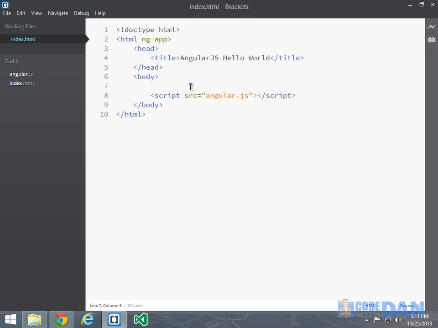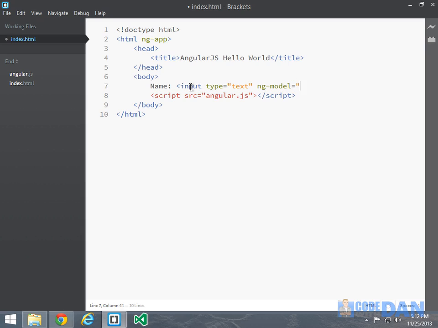Now what we're going to do is the data binding demo. So let's go ahead and say name, and then we'll put a text box here. So we'll say input, type equals text. And now I need to put the property I want to bind this text box to. Now in the Angular world, the easy way to hook a control to a property is to use ng-model.